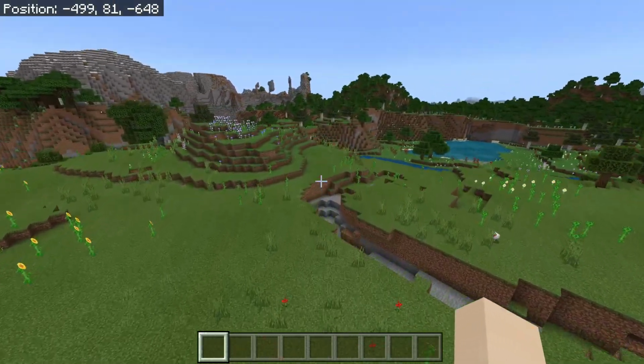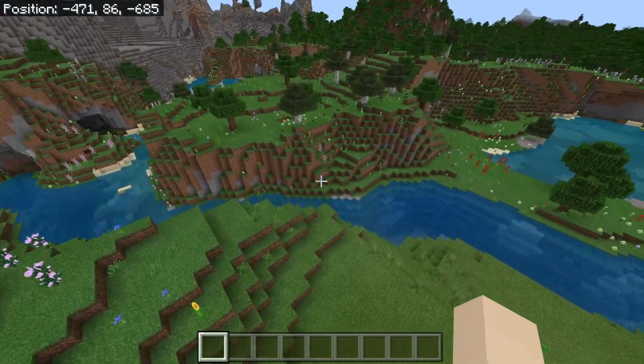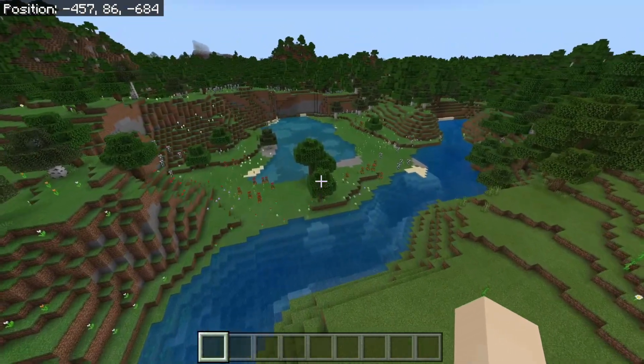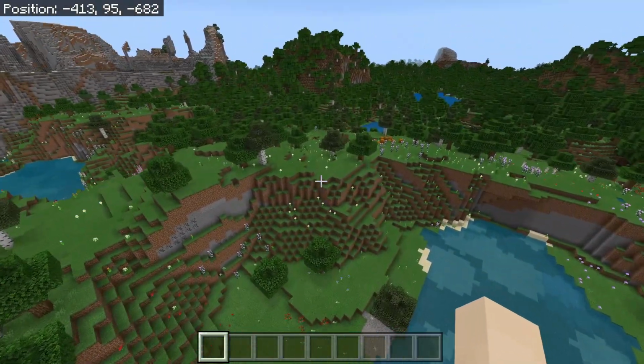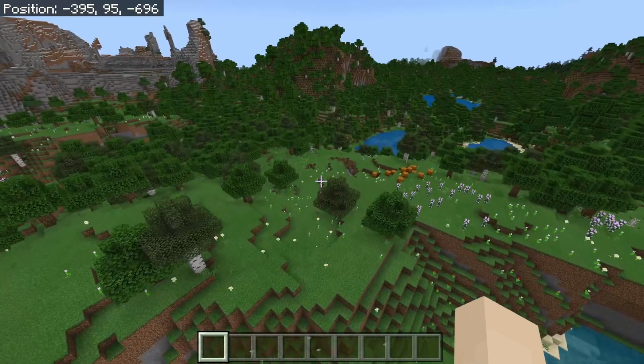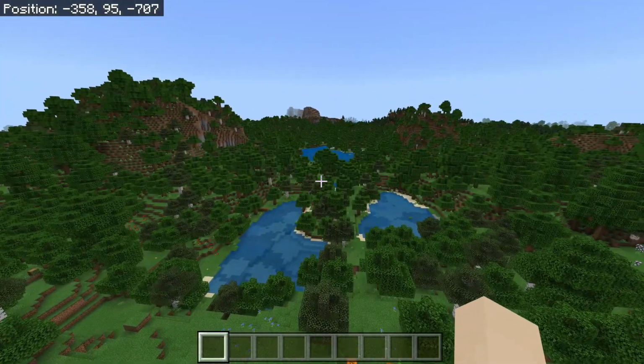Oh, look at this. Flower forest. Oh, I love this. Flower forest with a river and a little pond here. This would be an amazing place to build in. What a beautiful area. And it just keeps going right into a forest.